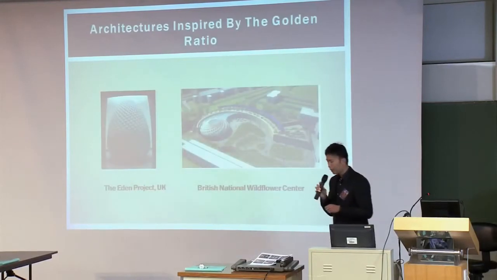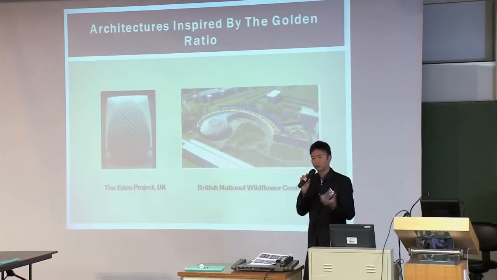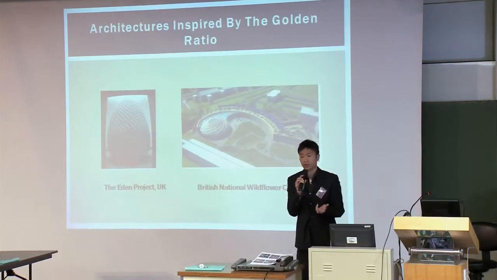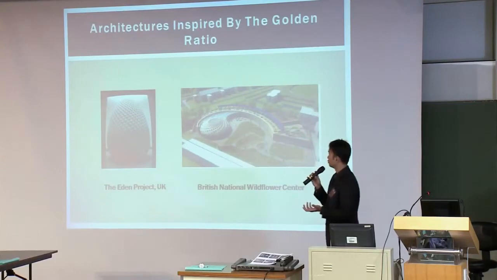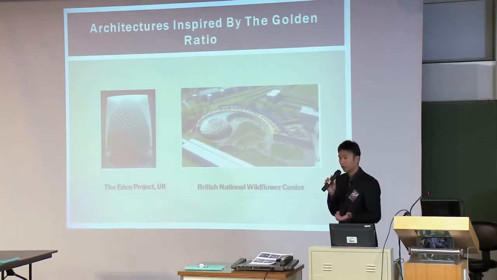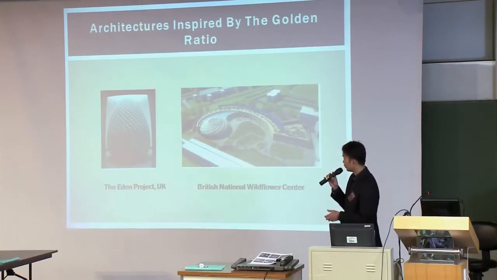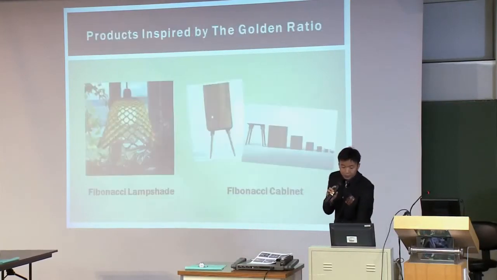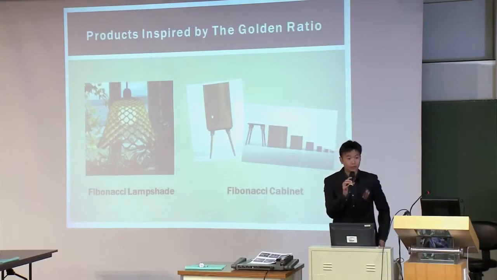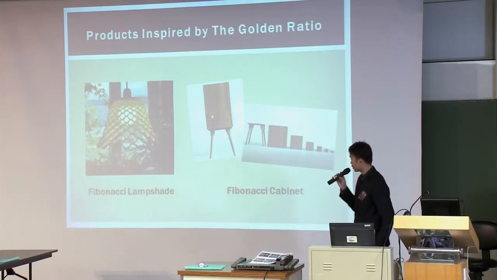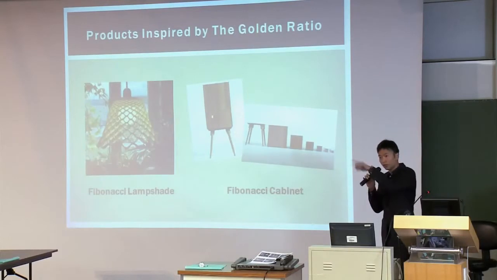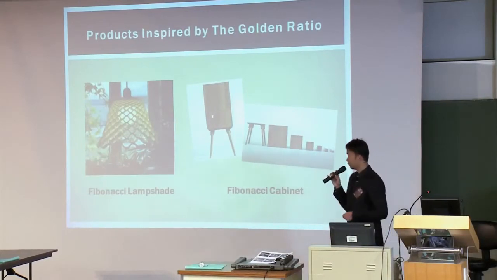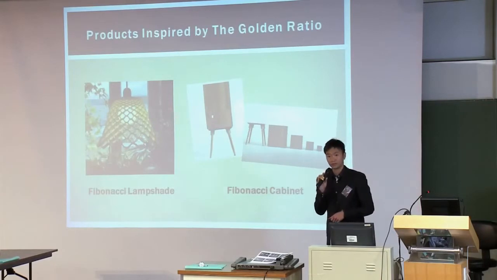Now, because of all these interesting properties that we've seen, people have been inspired by nature or the hidden message and try to build or imitate nature. For example, architecture like the Eden Project in the UK, the British National Wildfire Center. And people also try to use it for product design, for example, a Fibonacci lampshade. So you can go back home and start counting what are the Fibonacci numbers on those. Or even a Fibonacci cabinet.